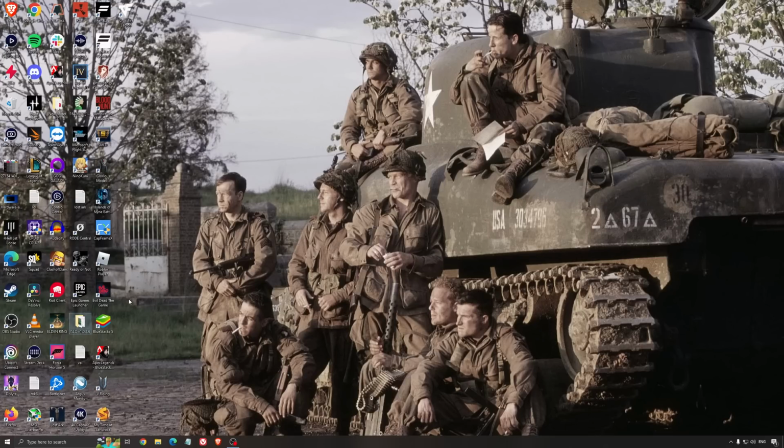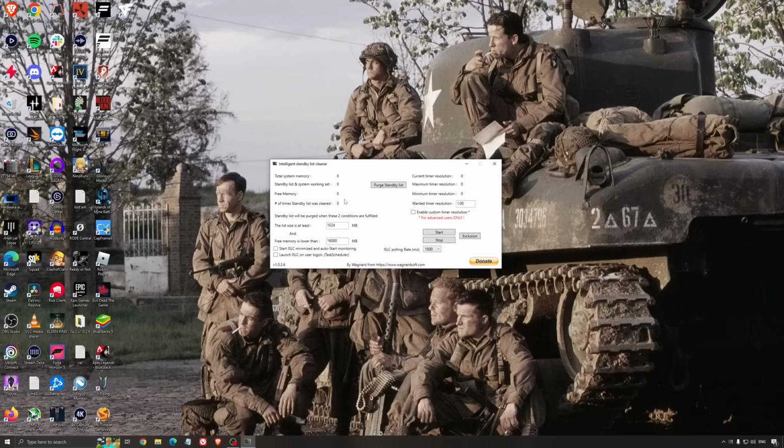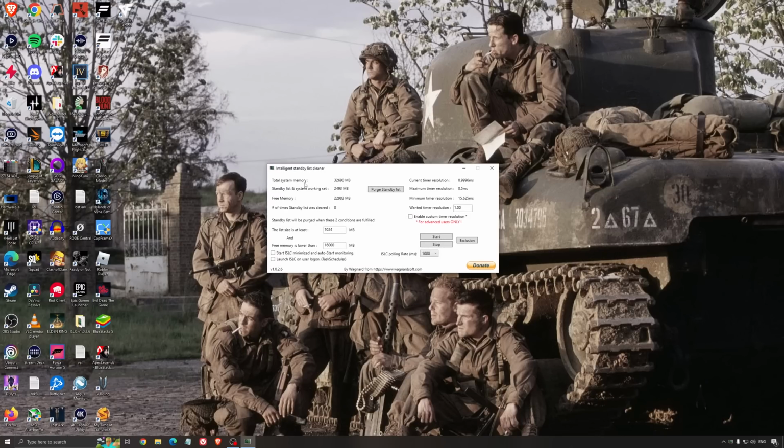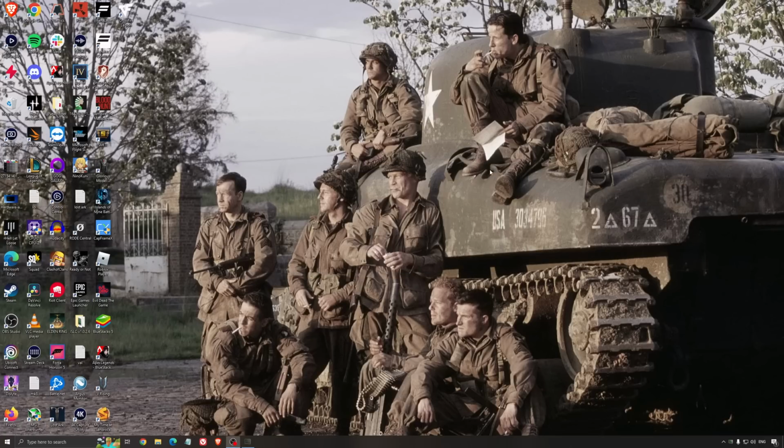Another thing that I can recommend is the Intelligent Standby List Cleaner. This is software made by the guy from DDU. It's pretty amazing, honestly. It will help if you don't have a lot of RAM in your PC. So if you have 4 gig of RAM, 8 gig, 12 gig; after that, you should be fine. Windows is doing the job properly. So it will free memory and make sure that it optimizes your standby list. What I recommend normally is to look at your total memory here. In my case, it's 32. Just divide it by 2. So for me, it's 16. Just press start and it will run automatically. And you just lower the software like that, and you're going to make sure it's optimized. So it's a really good software, and it also helps a little bit with stuttering. So I really recommend using that.